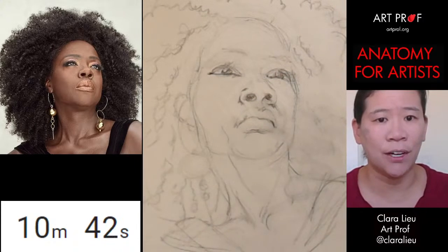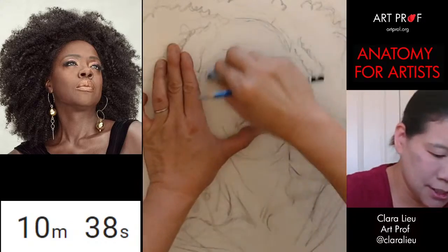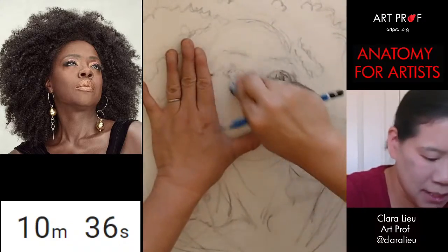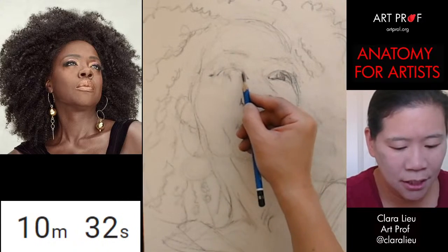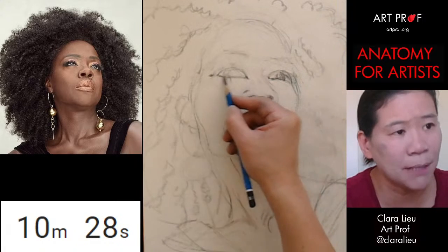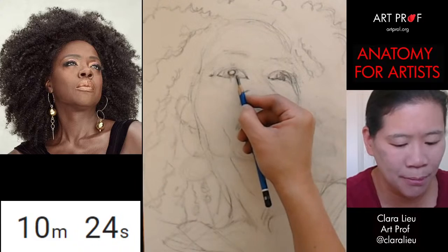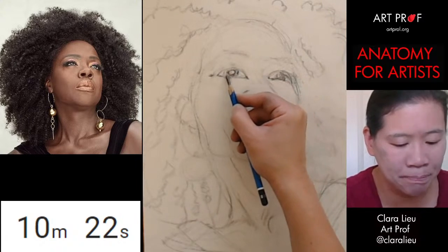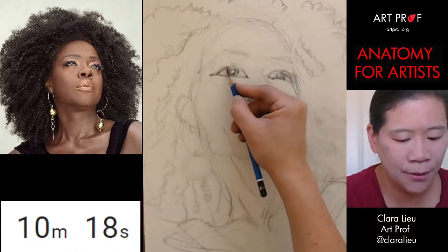I think this eye is too far. I think I'm gonna move it over. Okay, let's just get rid of some of that eye over there. Actually, I'm gonna get rid of the whole thing. Let's move the eye more here. And guys, don't be afraid to make big changes like that. I know sometimes that feels a little bit too dramatic, but it is better, I think, than to leave it there.